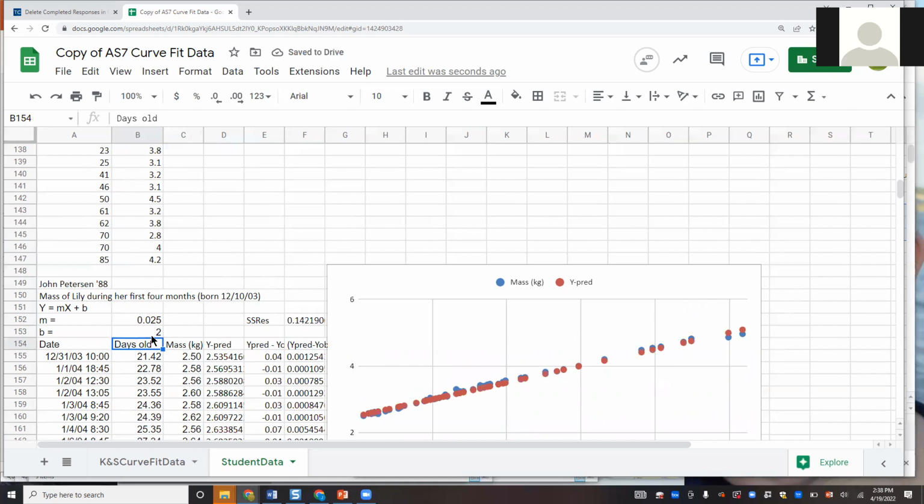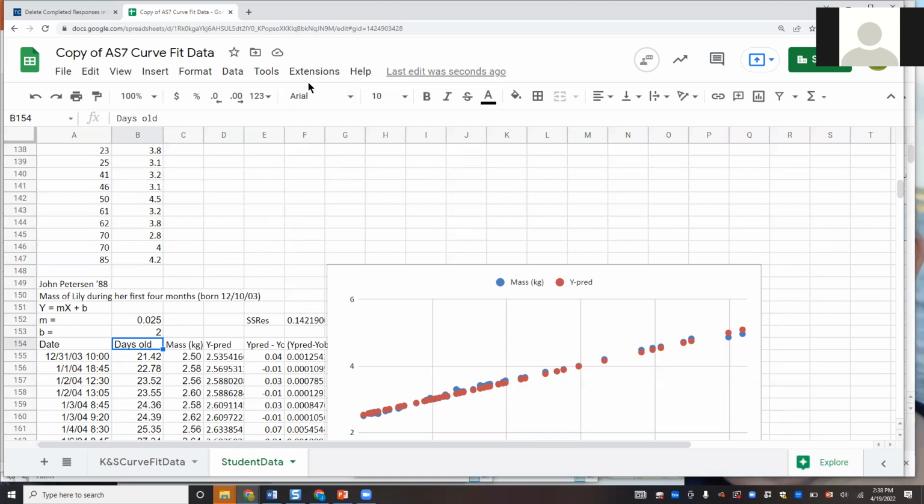All right, how are people doing? What's your sum of the square of the residuals? 0.22. Okay. Anyone do better than that? What did you do? 0.14. Okay. So you guys can play with this. And like I say, that's kind of what Excel or any statistical program might do. There are tools to do this.